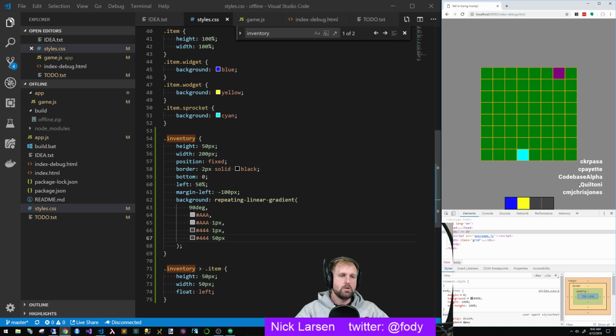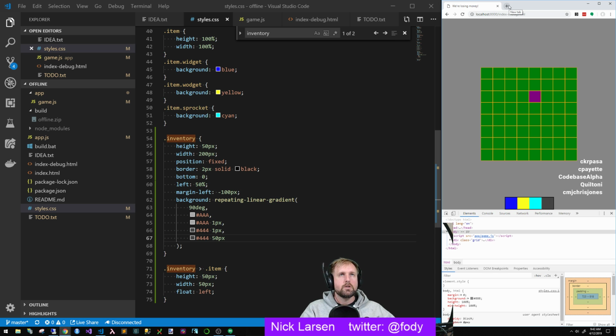Alright, you picked up the blue, you picked up the yellow, you picked up the cyan. Great. Alright. So that's good. We have now picked up elements, moved them into our inventory, and now what we want is a goal.